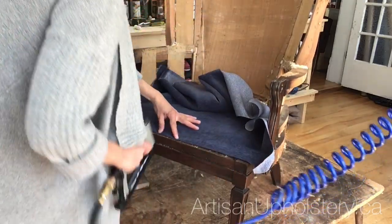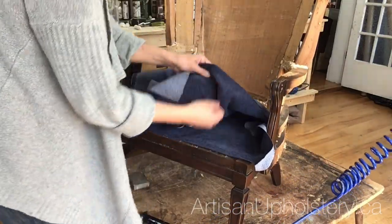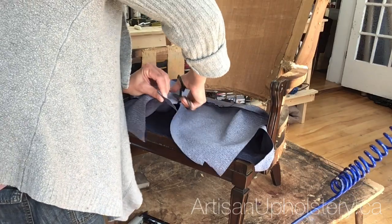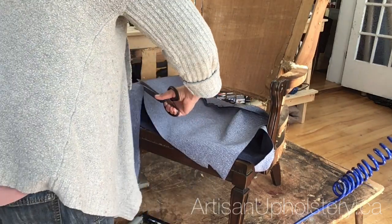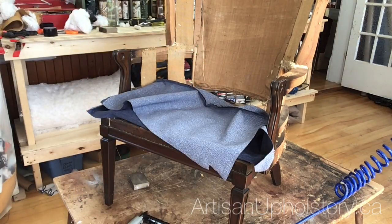So next we're going to add a spring cover. This can be anything. It could even be burlap, but I like to use scraps of fabric that I have around to get rid of them, for one, and second, because it's stronger than burlap. This is going to keep the foam from going through the springs.